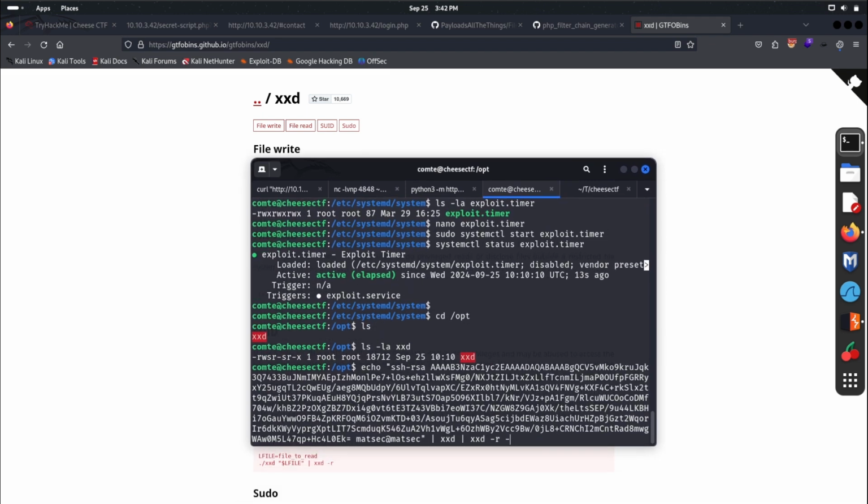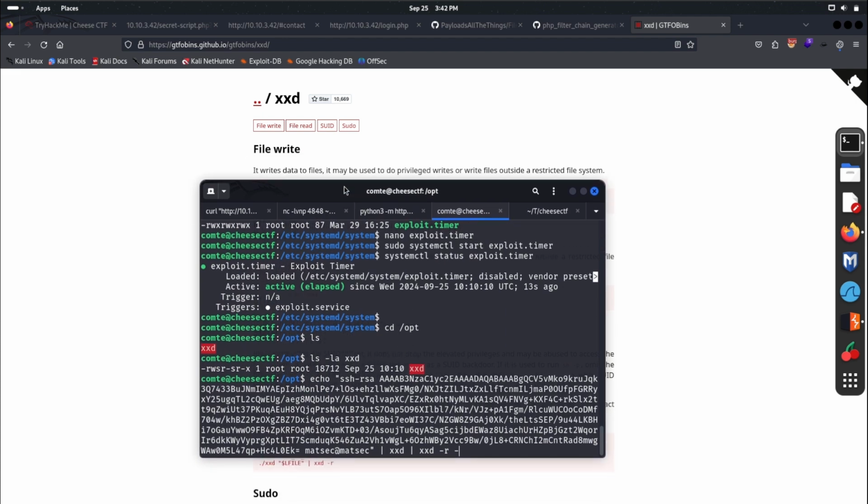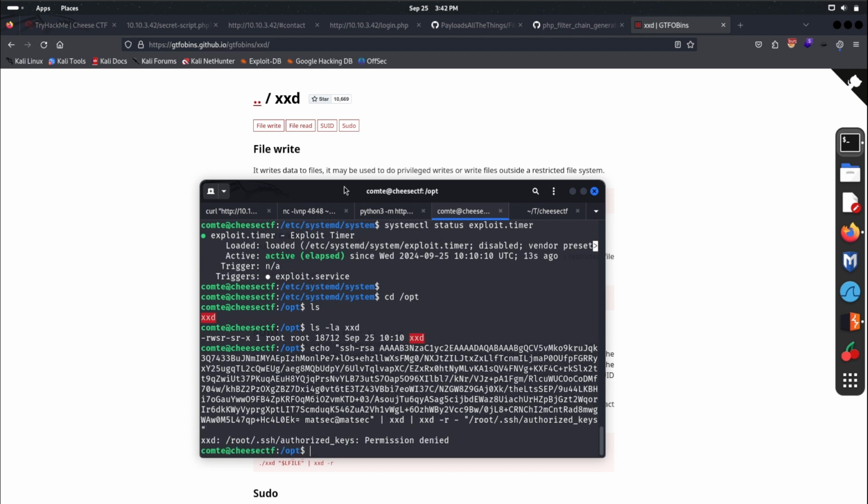Okay, the path should be /root/.ssh/authorized_keys. Now let's close and enter.